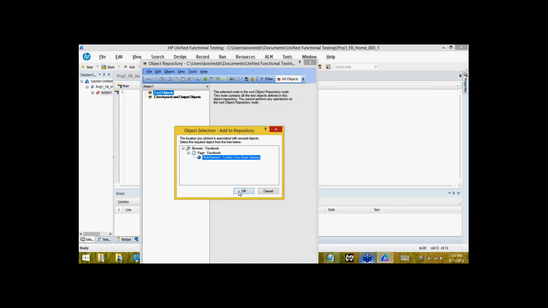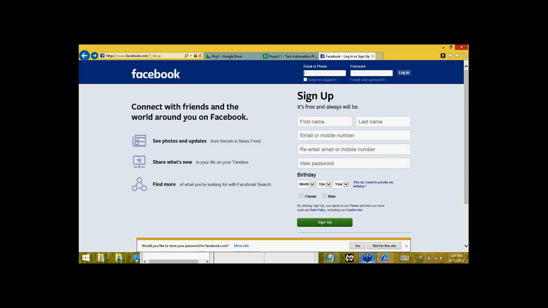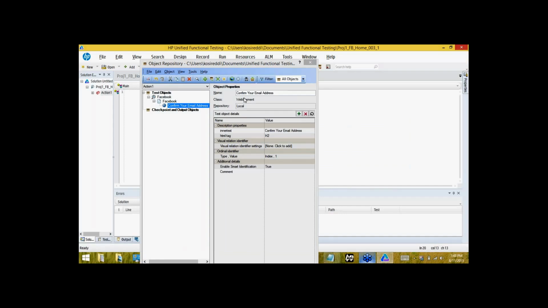When I say out of its turn, I mean there may be other objects before this, correct? The first name and last name were there in the previous page. We were supposed to add the email, password, and login also, but I didn't add them first. I added the confirm your email address. That does not matter, team. The order in which you add the objects to the repository does not matter.